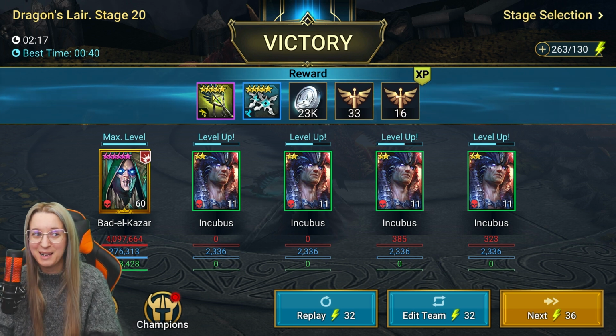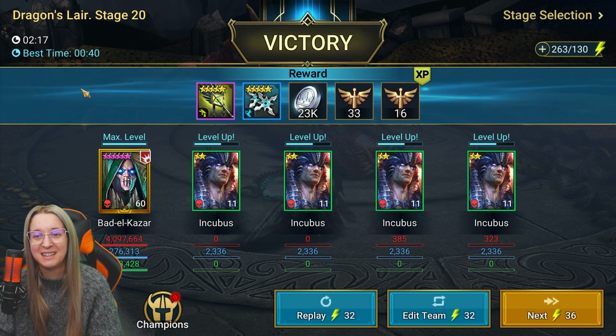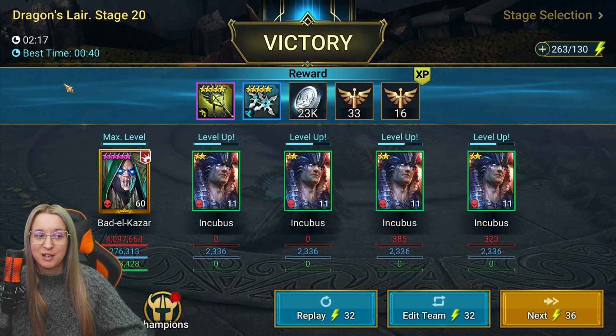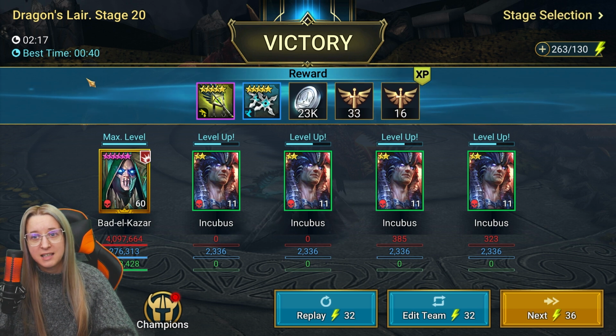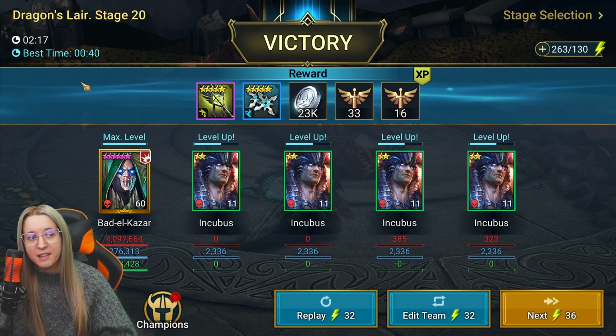Okay, this time Bad-el-Kazar was faster, but 219 was my other run with Venomage, and 217 was this run. So you can see there's a little bit of RNG involved. I did a few runs with Venomage and Bad-el-Kazar, and they both fluctuated about the same, from 215 to 230, 240 for both of them.